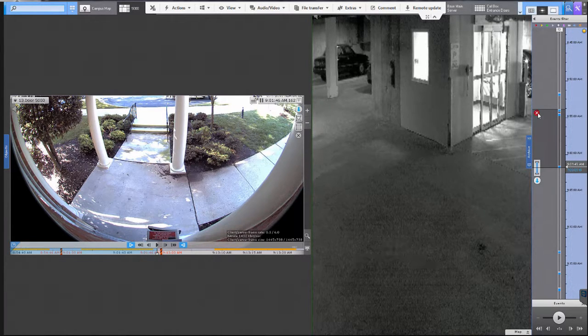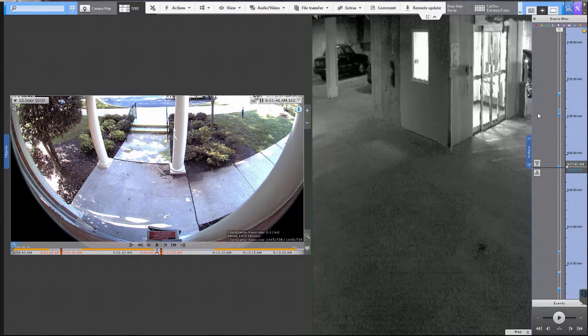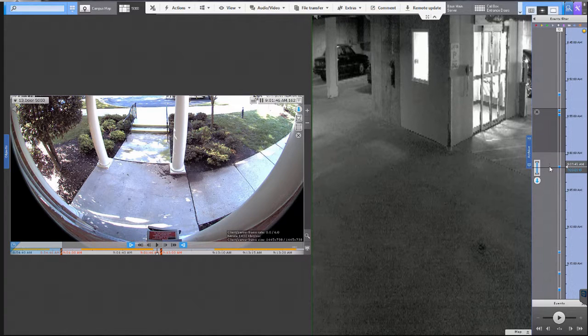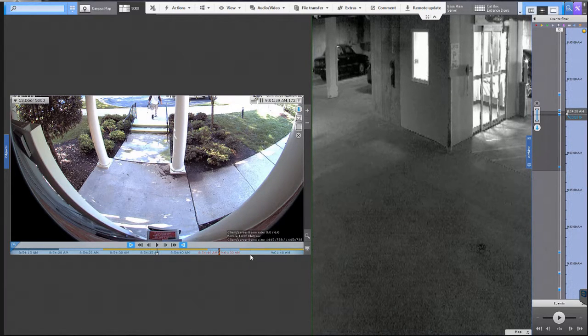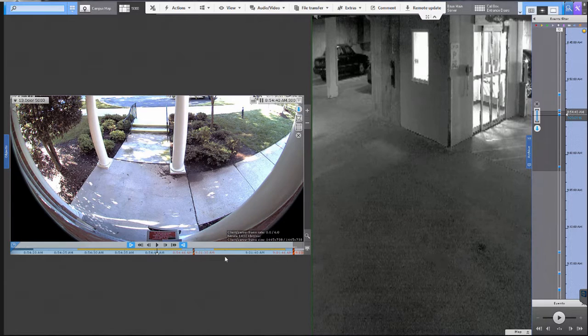Another quick, easy way of doing it, I'm going to go ahead and close this out, and that's going to clear that range, is if you're hovering here in this timeline area and you right click on your mouse, you can actually right click and drag up or down, and you can select a range this way, and I find this probably to be the fastest way of selecting a range, and it'll give you the exact same range. It actually goes in here and you'll see that it's now highlighted again, even though I cleared that out on the last one. Now you'll notice you have the blue download button.